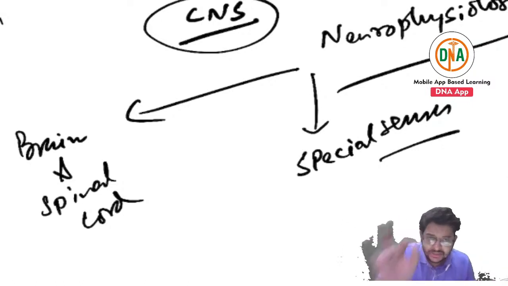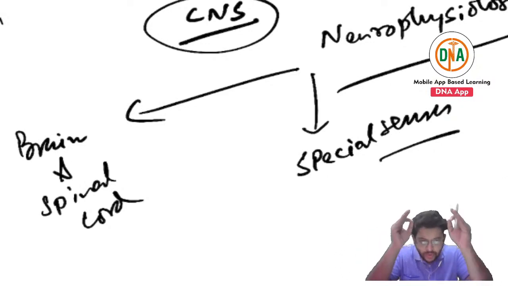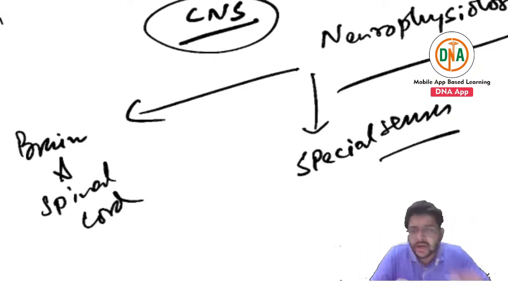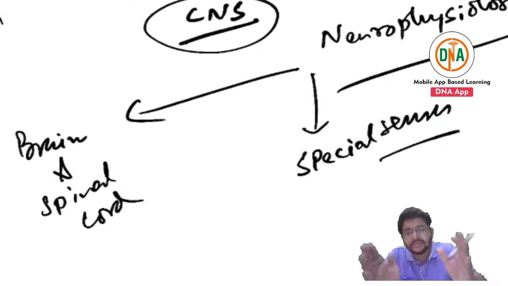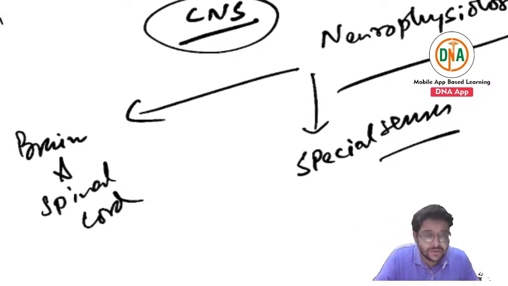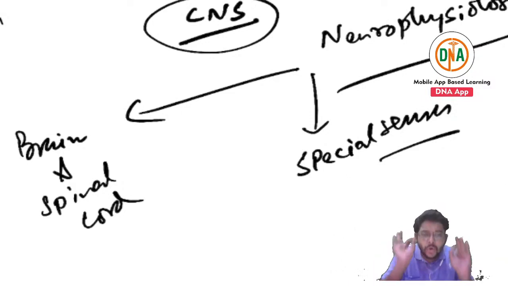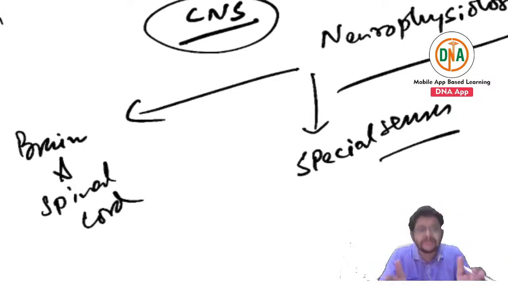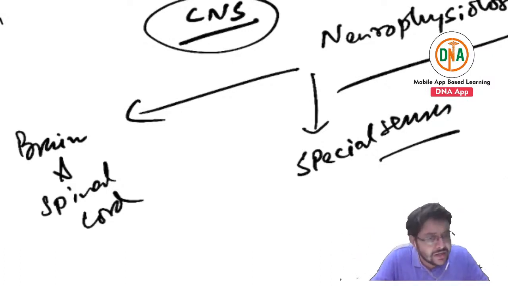Ladies and gentlemen, just be very calm over here and try to concentrate on whatever I am right now discussing. Because after this discussion, I will also again summarize the basic structure of the neurophysiology syllabus. Remember, neurophysiology is just like mathematics. There is nothing to fear about it. Simply go through the structure, dissect the structure, connect it with your anatomical knowledge, make a horizontal integration, and you will be a master in neurophysiology.